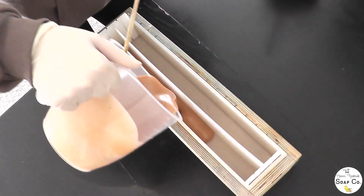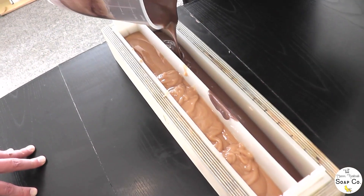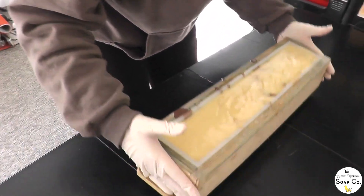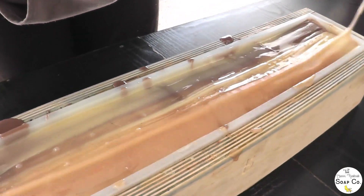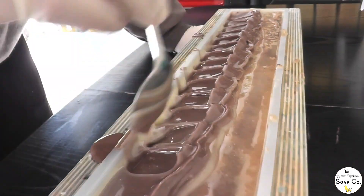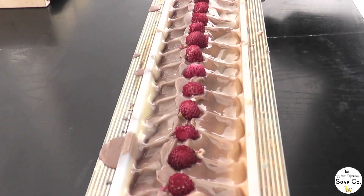That was a little bit of drama there. I'm very glad I was wearing my goggles — I think it's only the second time I've ever actually had lye or batter splash up into my face. I've had it once before and it wasn't a nice experience. So always wear the goggles, always wear the gloves, always wear the long sleeves. It did interrupt our day a little bit, but it's definitely worth getting a bit behind time if it means you're keeping yourself safe.